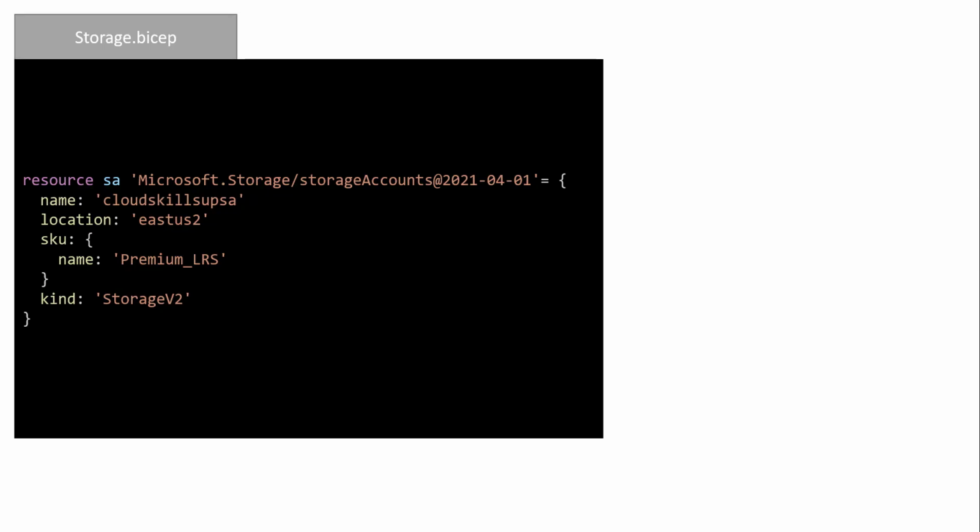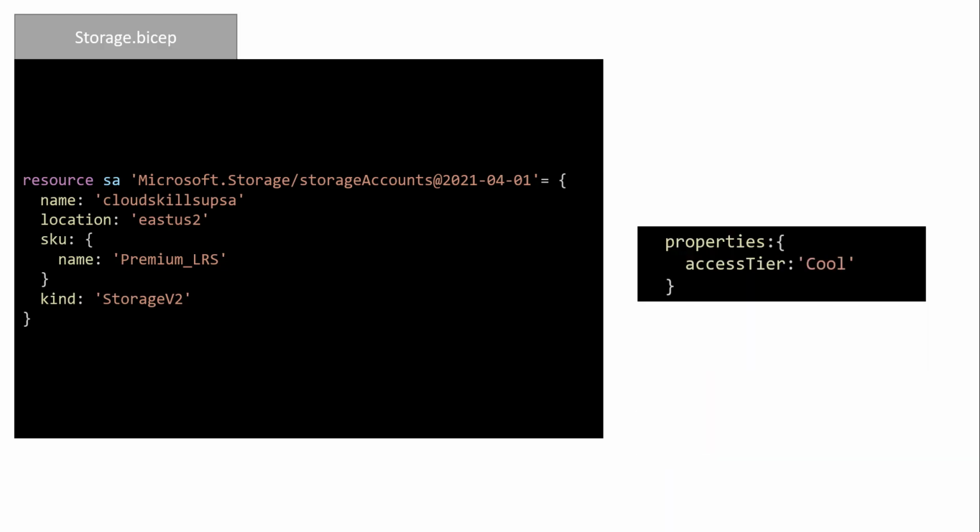In our previous lecture, we deployed the storage account using the Bicep template, and this was the configuration for that template. Now I need to change something here so that we can utilize the what-if function, and that function will tell us the details. In this demo, we are just going to add the access tier. By default, whenever you create a storage account, it will take the hot tier if you do not specify the access tier. Now we are going to change this, and then run the command with the what-if function and validate the changes between our current configuration and the configuration that we are going to push.